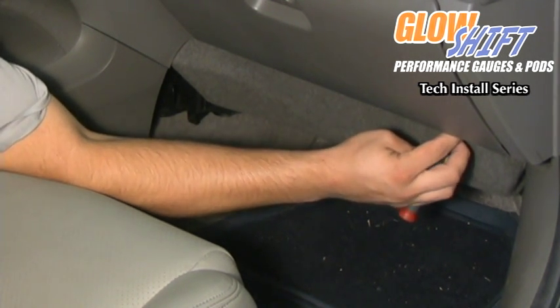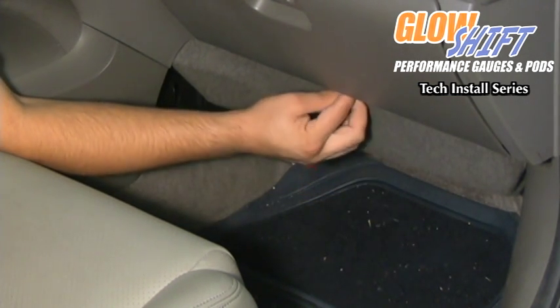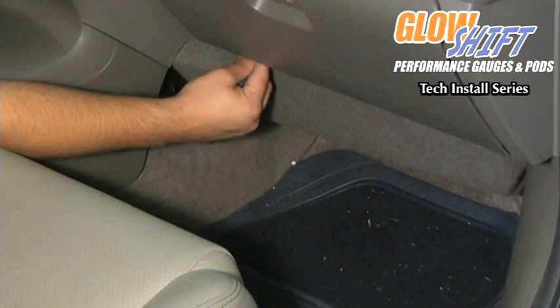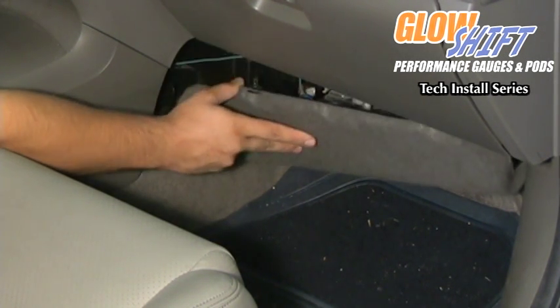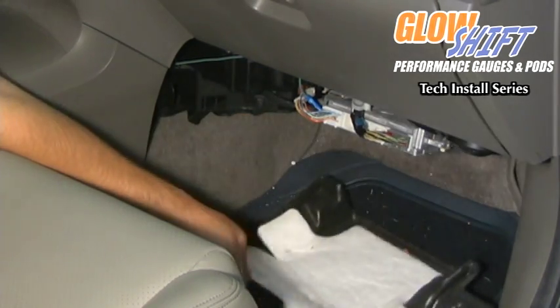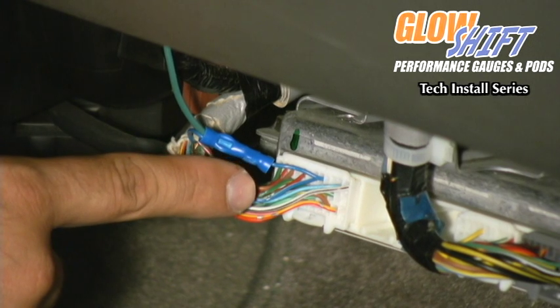You have to push the retainer in with a flat bladed tool. Once you depress the retainers, the carpet piece will pop out of place. Just move it out of your way so you can access the connectors. We're going to be using this white connector here, which is the 31 pin connector.